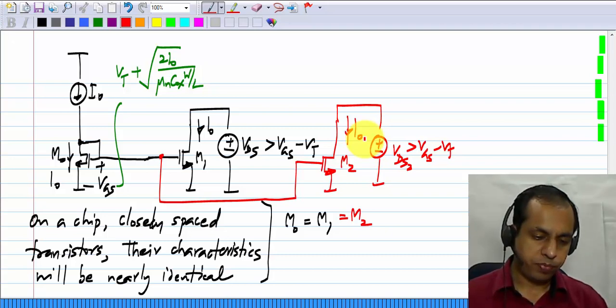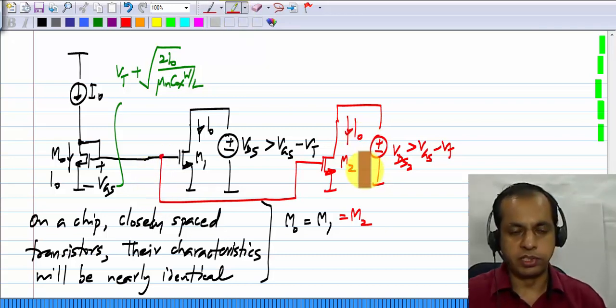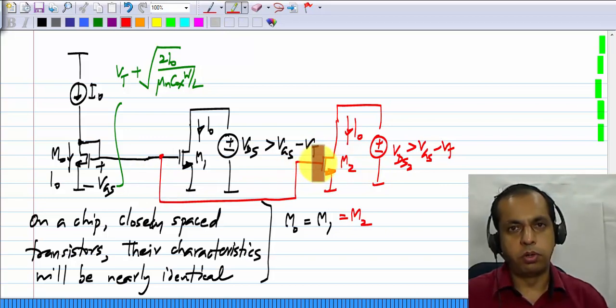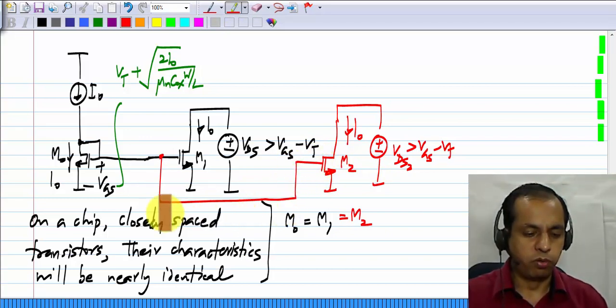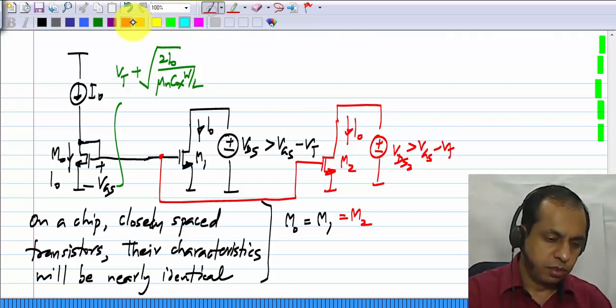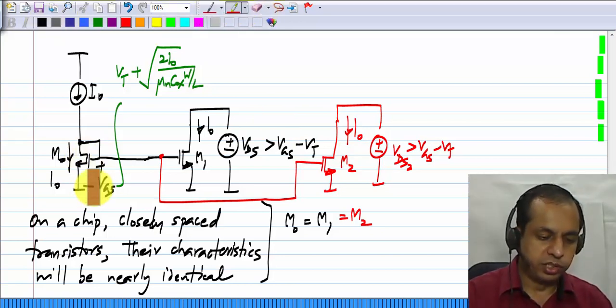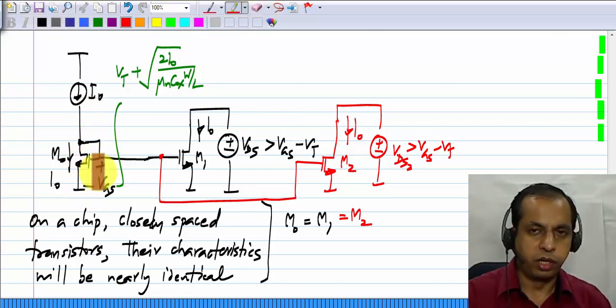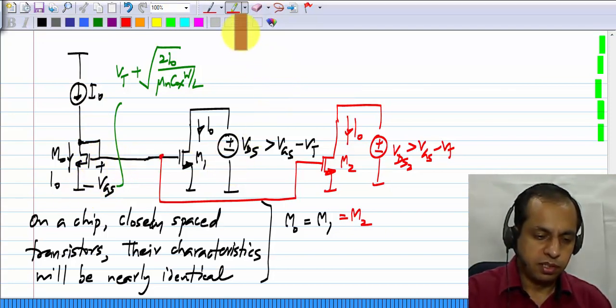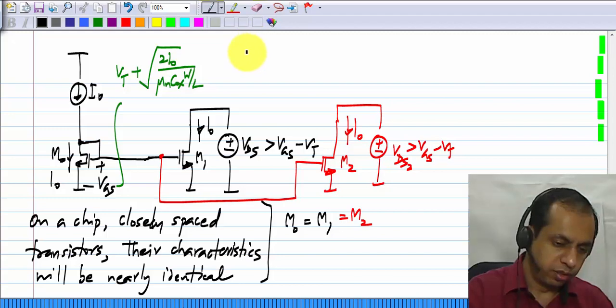Okay, and there is no limit to how many devices I can connect, because these gates of MOS transistors do not draw any current. That is, they do not load whatever they are connected to. So I can connect even 100 devices here and I'll have 100 copies of this current. Okay, and such a structure, where you establish the gate source voltage of one transistor using negative feedback and replicate that voltage on all other transistors, that's known as a current mirror.